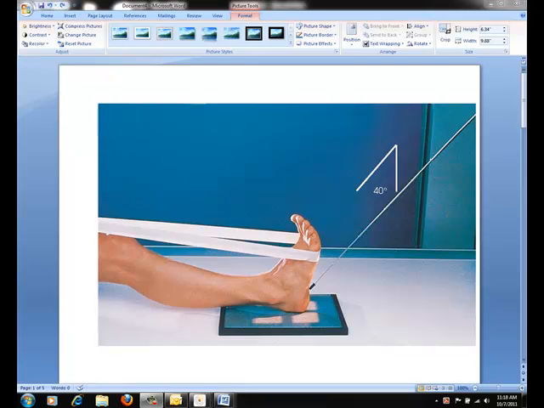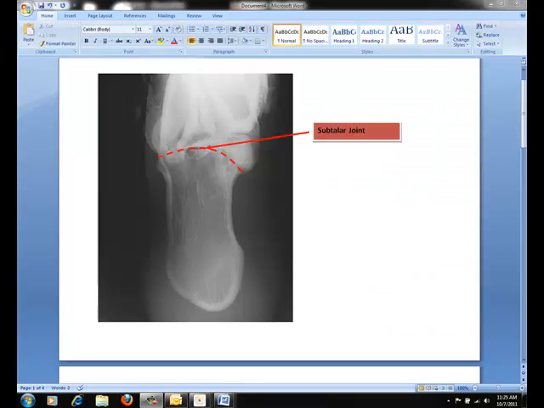Next, direct the central ray to the midpoint of the IR with a cephalic angle of 40 degrees to the long axis of the foot. The central ray should enter the base of the third metatarsal. For collimation, there should be 1 inch on all three sides of the shadow of the calcaneus. The resulting image should show the calcaneus and subtalar joint.